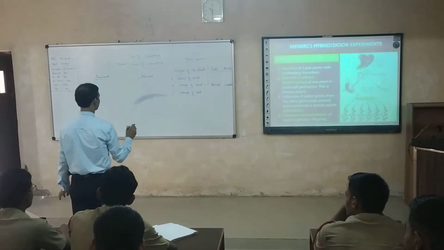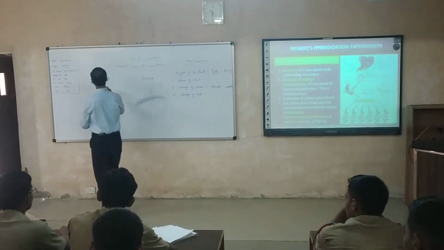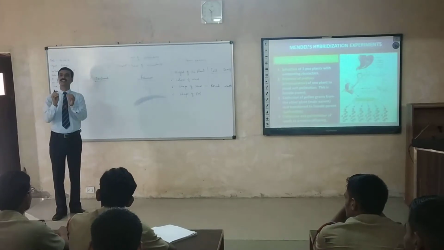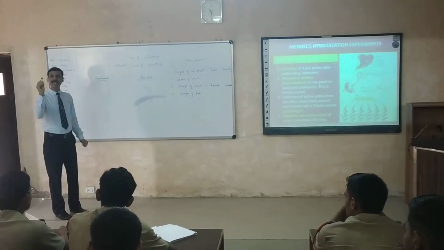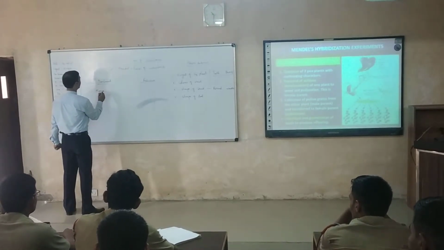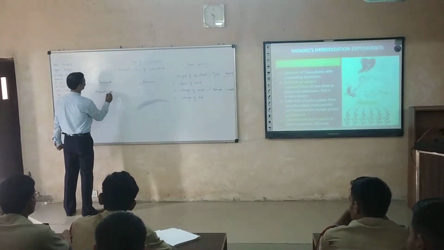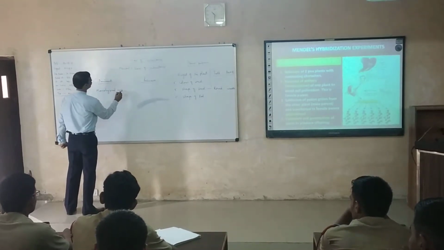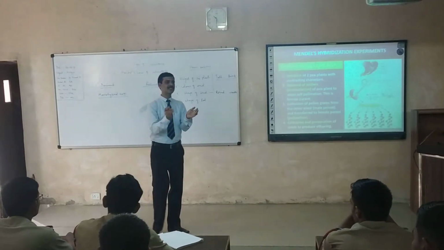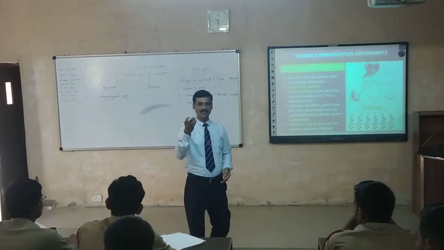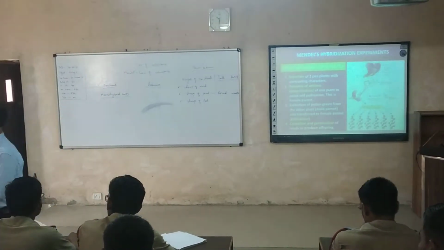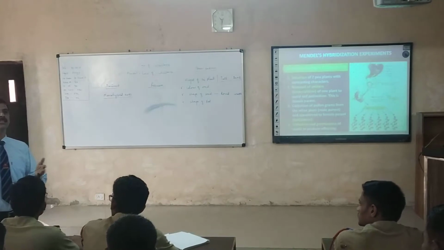And by that, he started making the experiment by choosing one pair of contrasting characters from both sides, and he gave the name of that very process the monohybrid cross. Monohybrid. Mono means single, hybrid means mixing the threads together. In class 9 or 11 also, we have already gone through the hybridization technique. Anybody, what is hybridization technique?